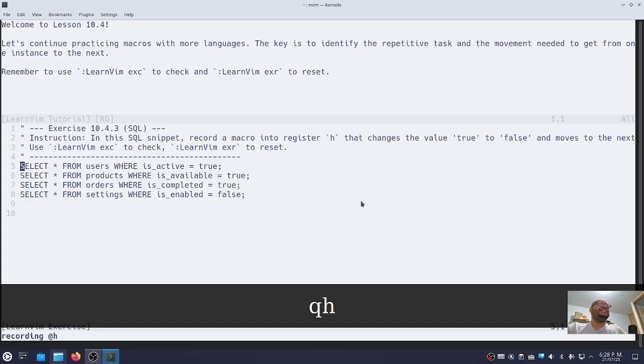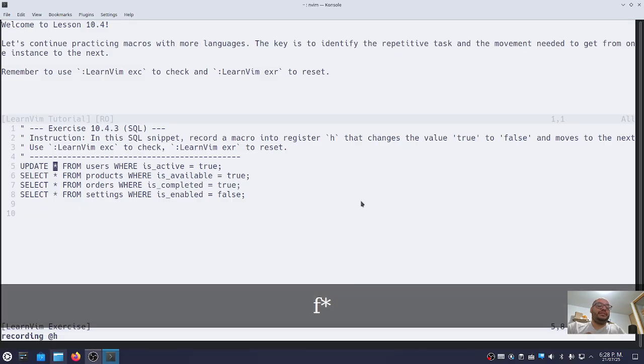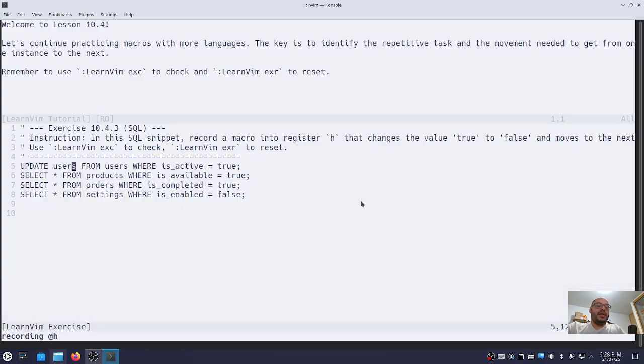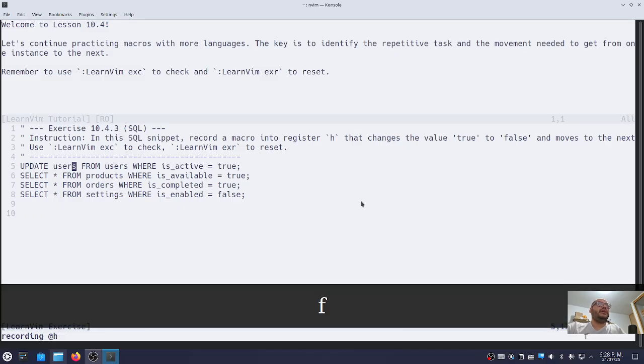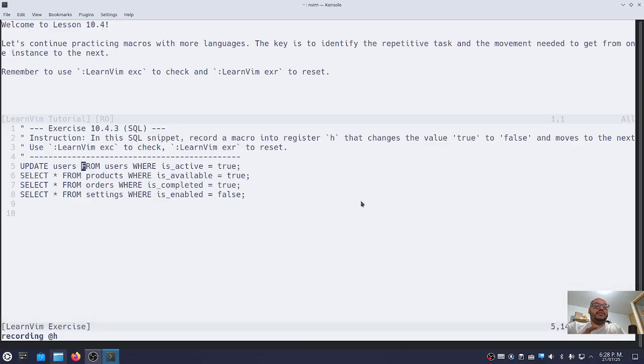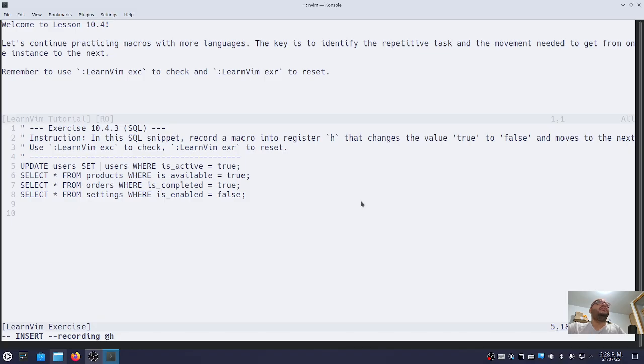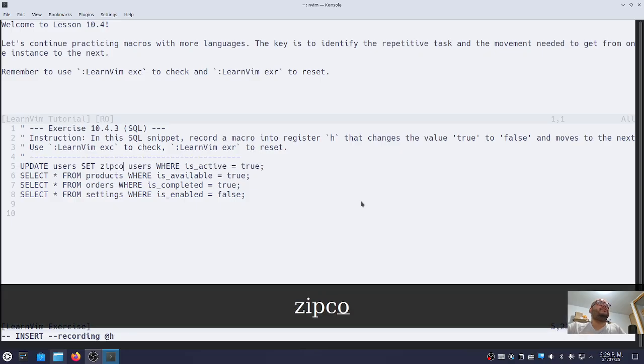Let's do it again. qh, change word to update, escape, find the next asterisk, cw, users, escape, capital F, capital F, cw, set, user, set. I don't know, zip code.